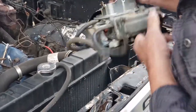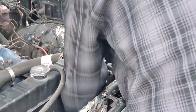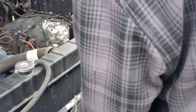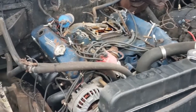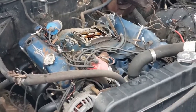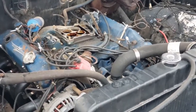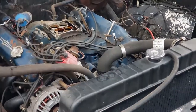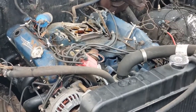Holley 600. I don't know what that was. Washer? Holley 600? Holley 600. Huh. Vacuum secondary. Sweet. What's that orange stuff inside the... Is that rust? What's that? Orange stuff in there. Orange stuff in here? Yeah. I don't see any orange stuff.